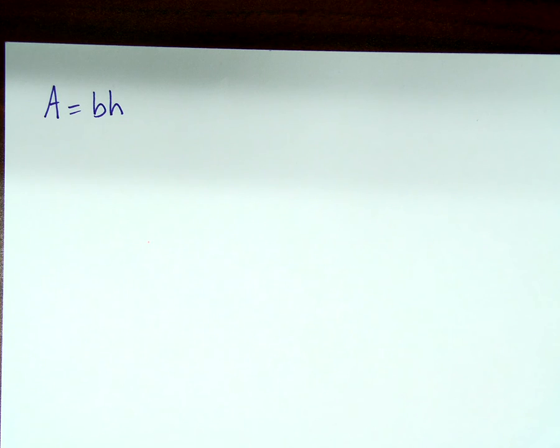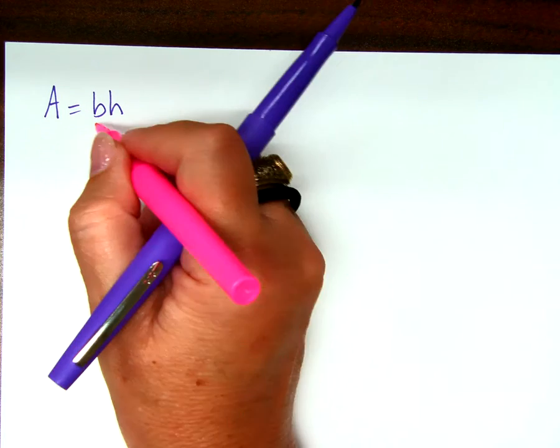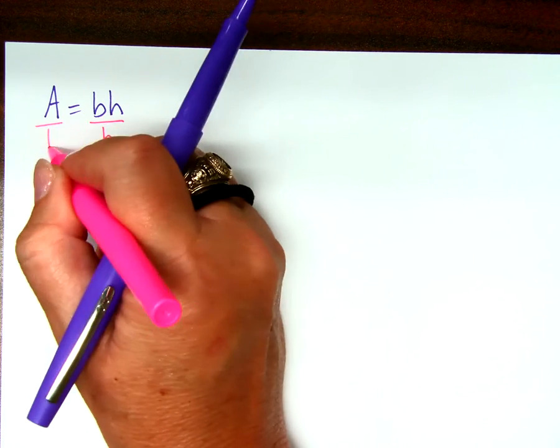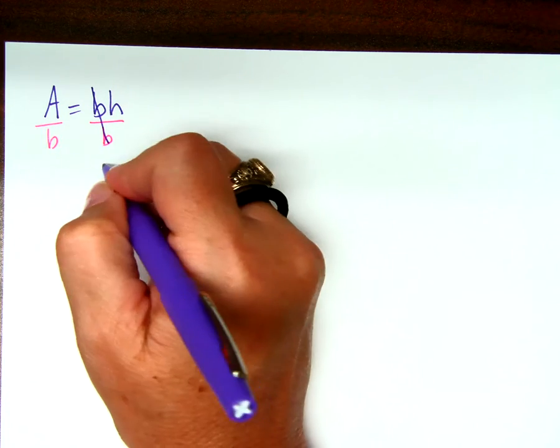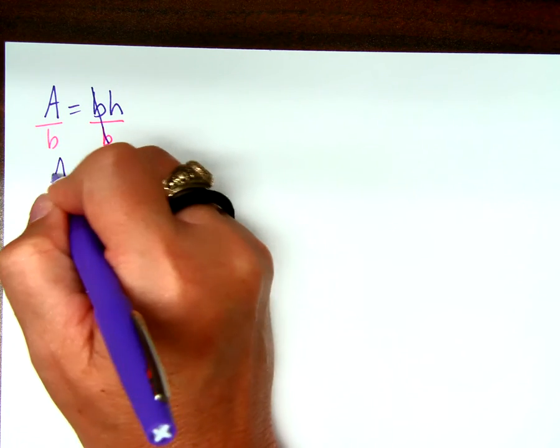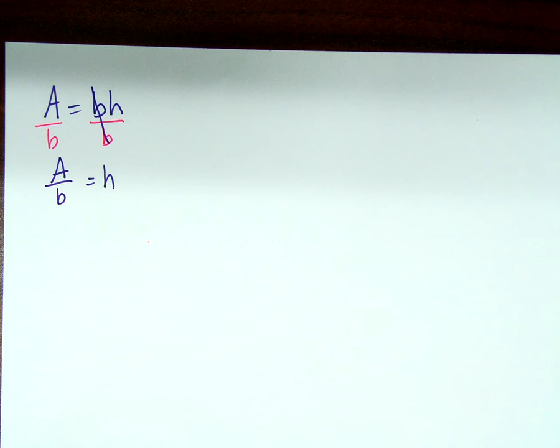What if I wanted to solve this formula for the height? So if I knew the area and the base, I could just plug it into one formula and I'll automatically know the height without having to solve it all. How would I get the h by itself? Divide both sides by b. Well, that simplifies on that side, and I would have just h equals the area over the base, the length of the base, right?